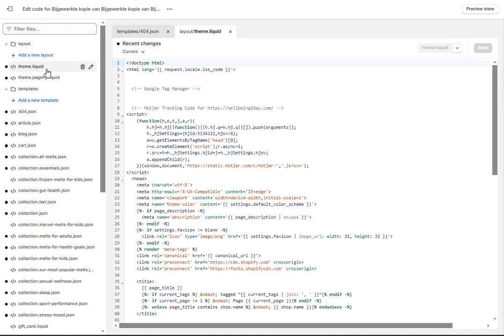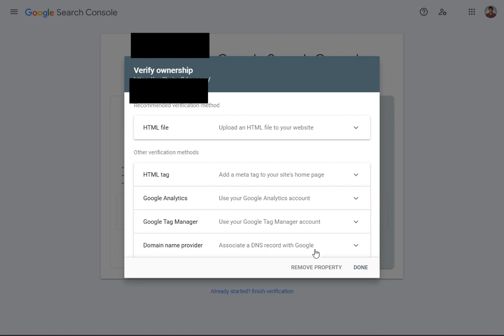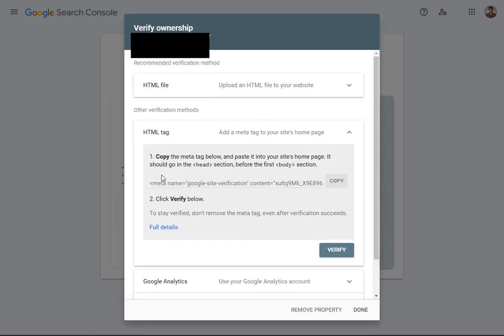After going to the theme.liquid file, we have to paste the code. We have to paste this code in the head section before the first body section.